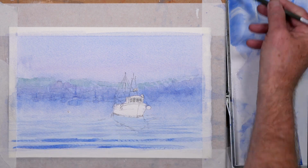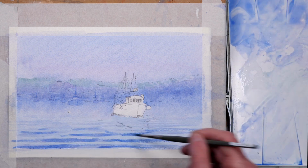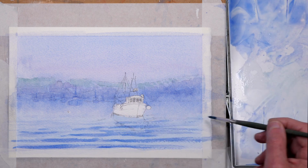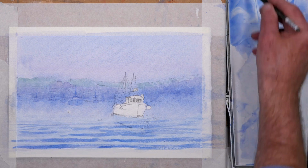The waves in the ripples in the water in the foreground have dried, and I'm just darkening them just to bring them forward. Again, using the same mix, trying to keep it simple.